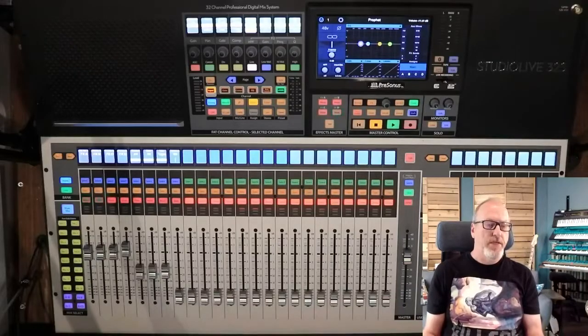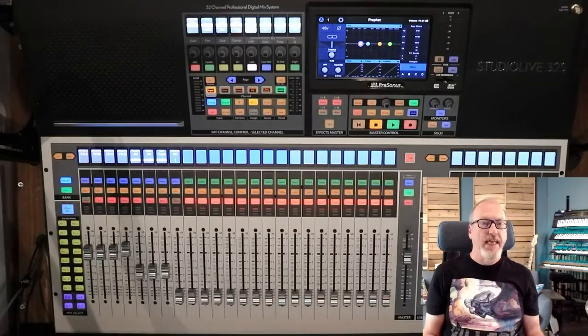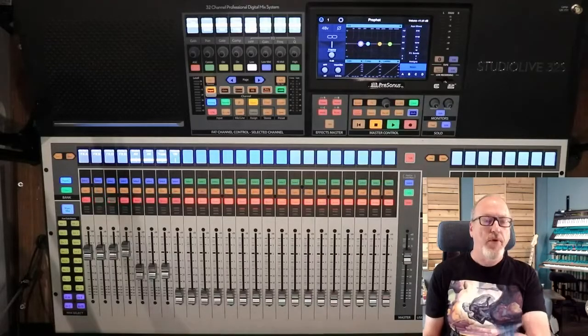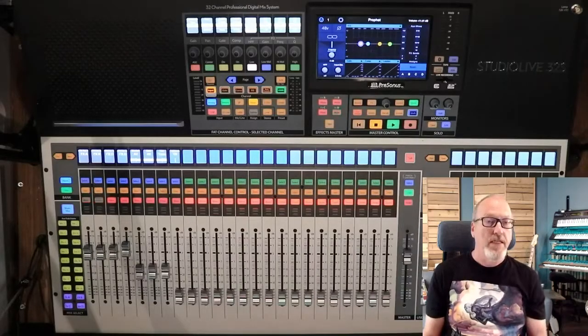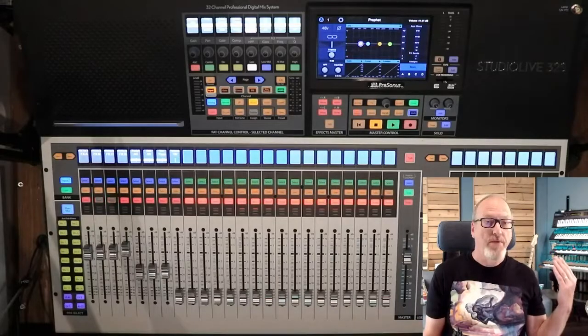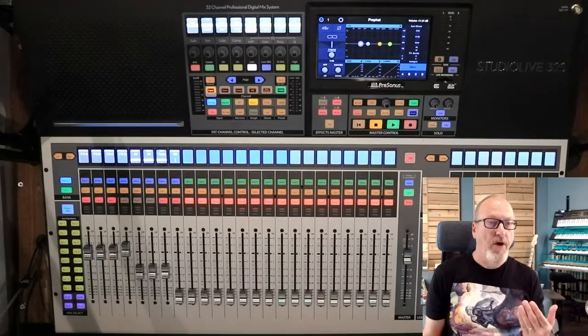Another feature of the digital mixer is low latency tracking. So what's latency? Latency is the delay that you experience when an audio signal has to be digitized, sent into a computer, processed by the computer, then undigitized and turned back into an analog signal and sent back out to the headphones or the amplifier. And that delay, no matter how slight, is always there. The problem with the delay is it can cause timing issues for the musicians who are listening to their own performance. So if the musician is singing and they're hearing their voice come back a fraction of a second later, it can really throw them off.